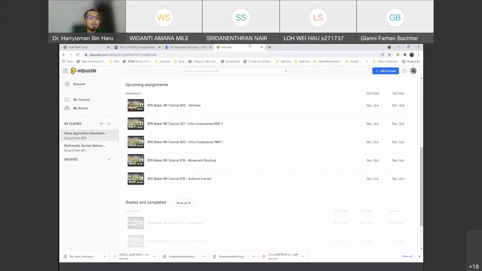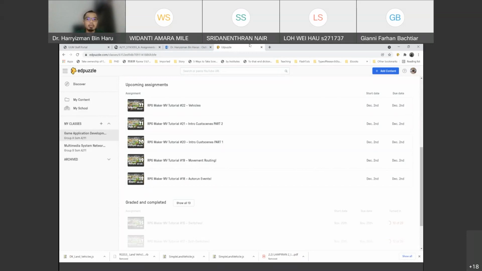But if you look into the database, you will find tile set for land vehicles. And you can add more tile set for land vehicles. However, for the coding, for the core mechanics I will cover after midterm break.